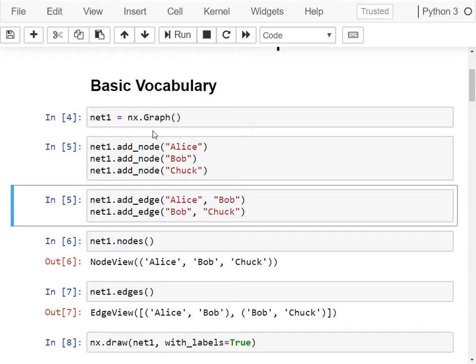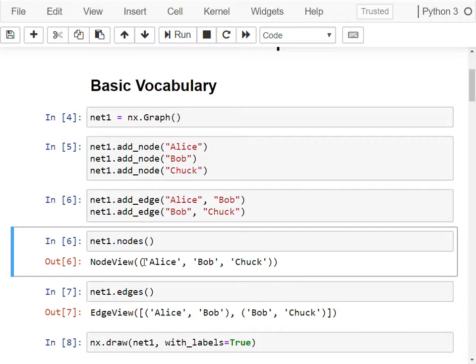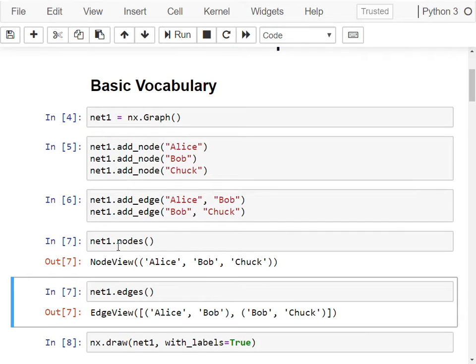So in an undirected network, you can think about this as friendship. If Alice is Bob's friend, it also means that Bob is Alice's friend. We can take a look at the nodes by calling the function nodes, which gives us a view of the nodes. And we can do the same for edges.